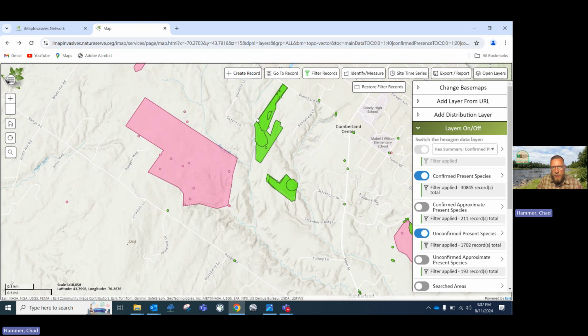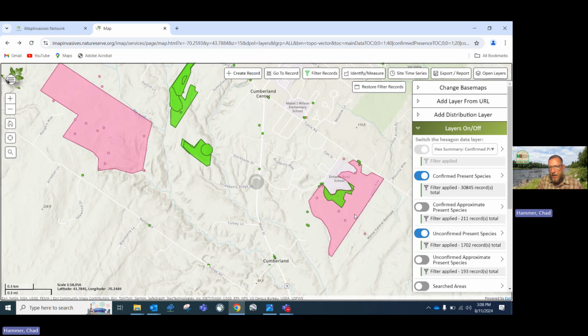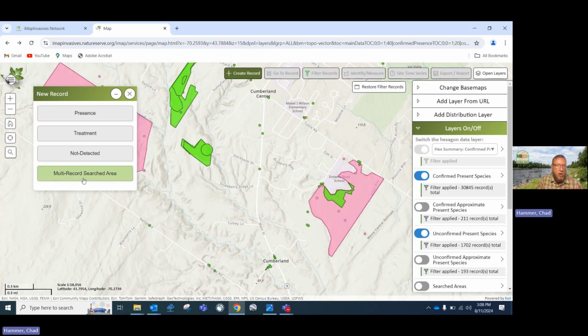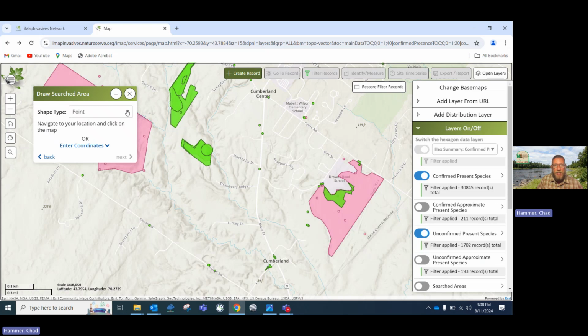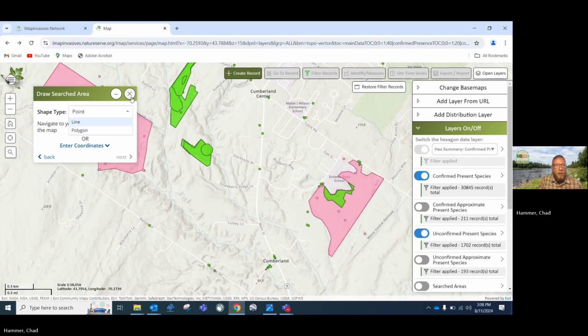Okay. As you can see, there's some creation of polygons there, and then with multiple species or multiple observations in those polygons. Create record. So that is what this multi-record searched area is, or even just creating a presence record for a polygon. Okay, so we can do that here. We can create a polygon.